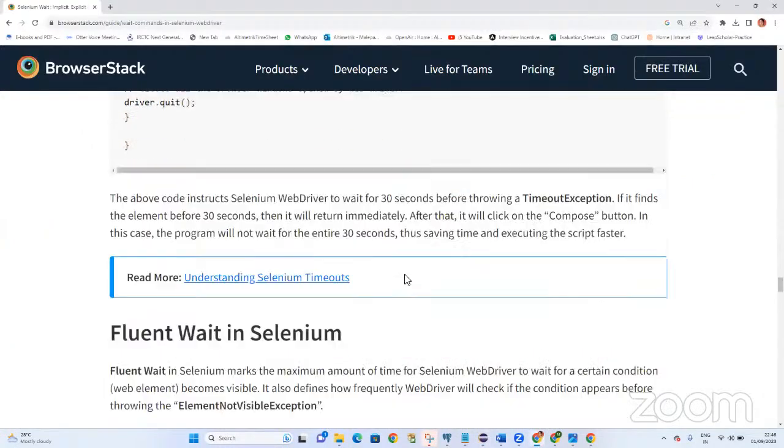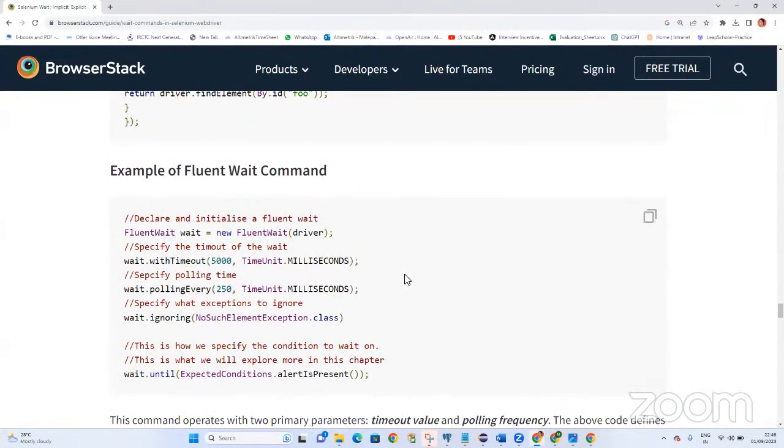And as I said, we do have another wait, which is the fluent wait. So what is the meaning of fluent wait and how will we utilize it? We will be initializing the fluent wait object here, like how we did it for the WebDriverWait. And here the main advantage is you can ignore certain exceptions and you can wait for certain conditions. So two things can be done. That's why this wait is also called a conditional wait, because we can provide certain conditions and we can ignore certain exceptions.